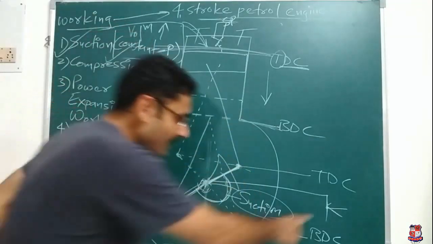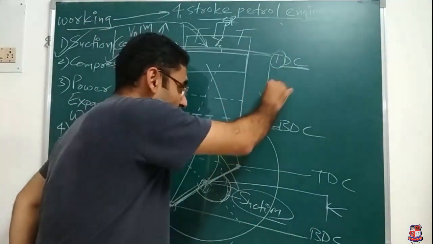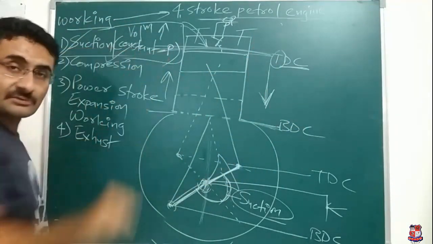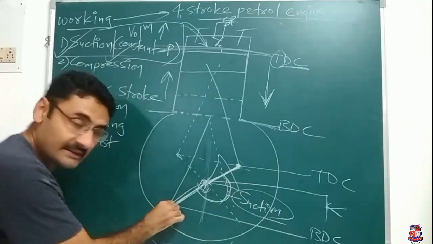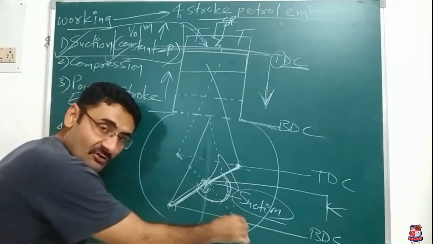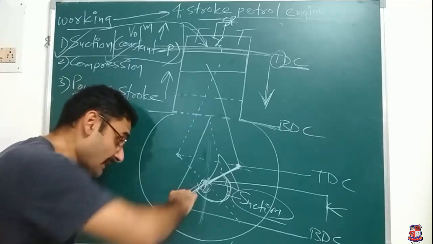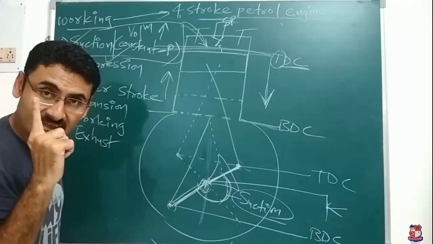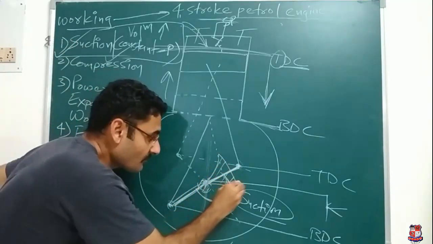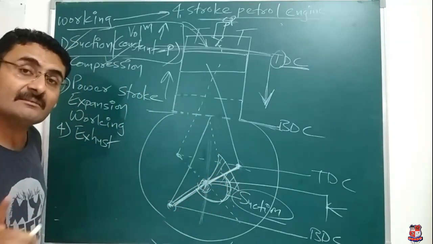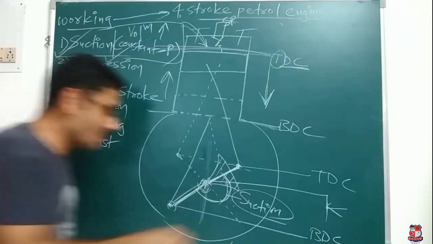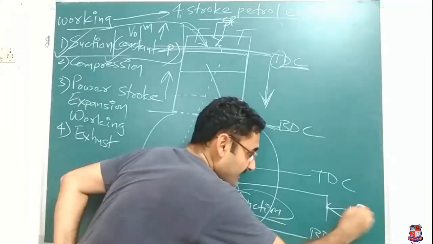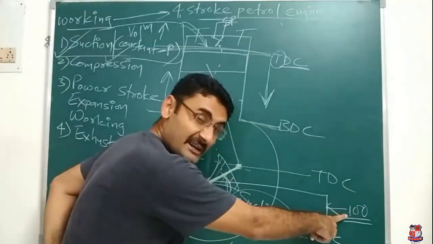Initially you have applied the kick. So due to the force of the kick, your piston will travel from TDC to BDC in the suction stroke. When crank reaches the position of BDC, the crank will continue its rotation. So two things are there. First thing is our flywheel. Flywheel means what? It is such a device which will store the energy. So when crank is present over here, at that time you are applying the kick. By applying the kick, suppose you are transmitting 100 units of energy.